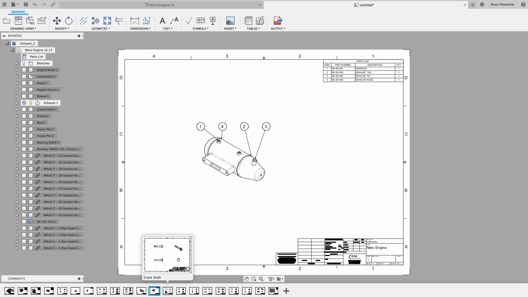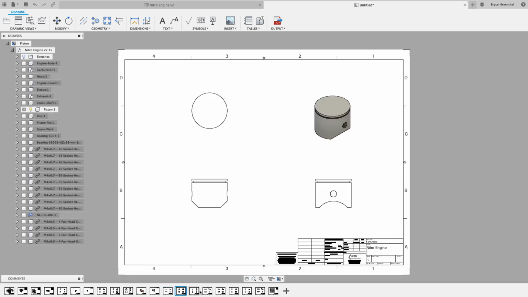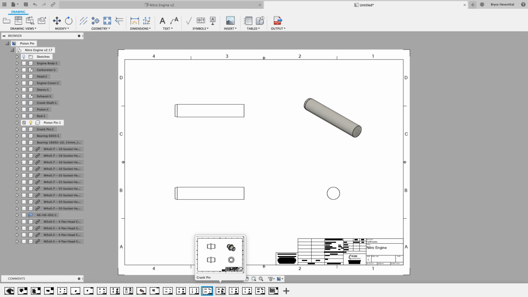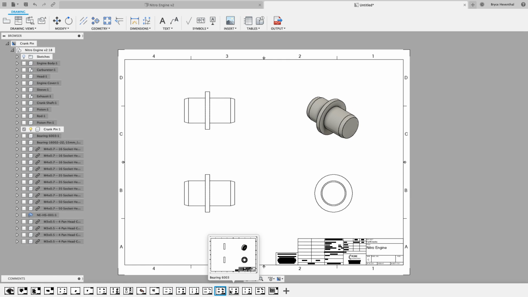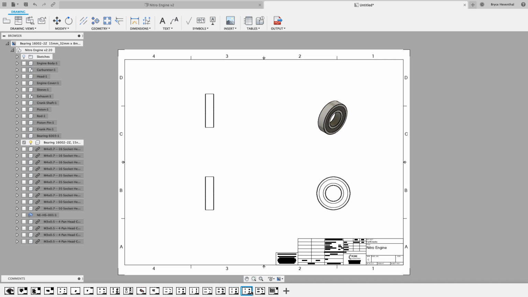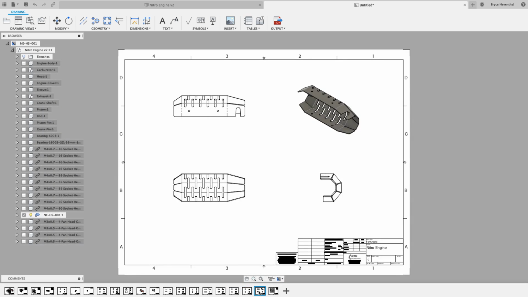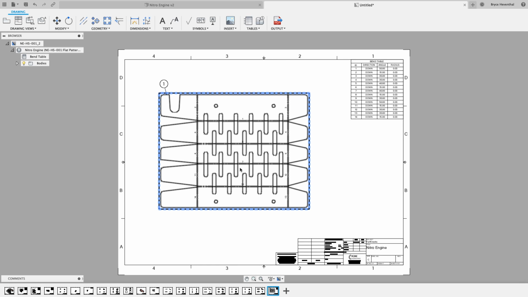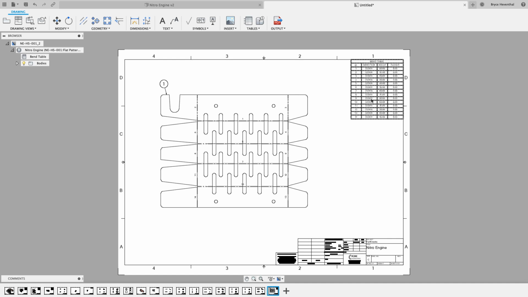We'll skip ahead a couple, so this hits another subassembly, a few more components. And this is just saving you time from having to really do just non-value added work of laying out your front, top, and right view, your BOM. You'll see here in a second, I actually get to my sheet metal component, and I chose to do both a folded view as well as it laid out my flat pattern with my bend table as well.